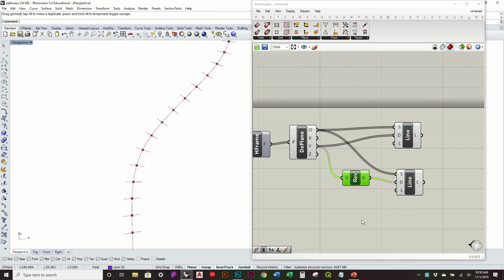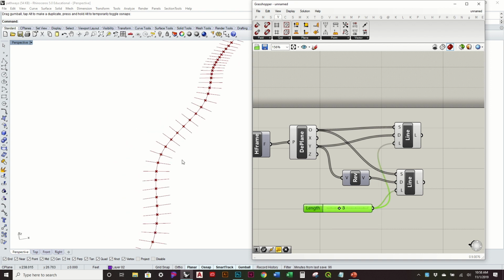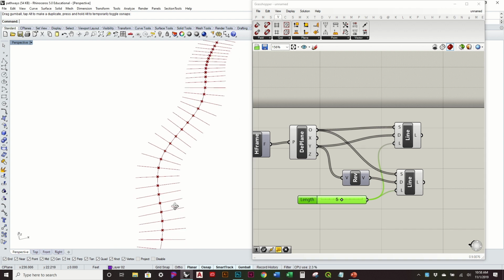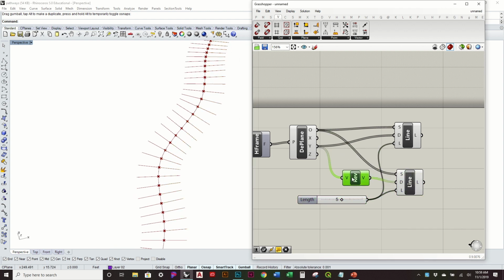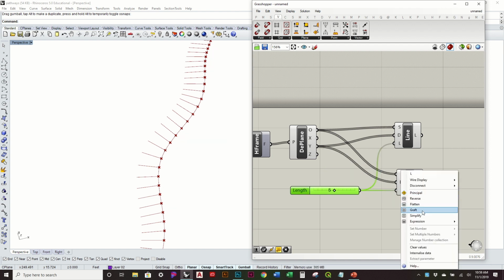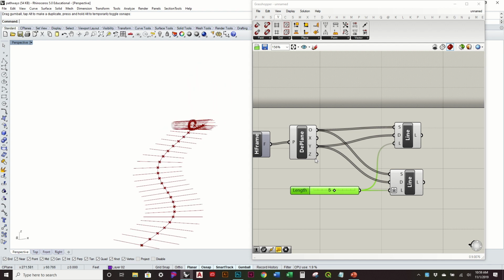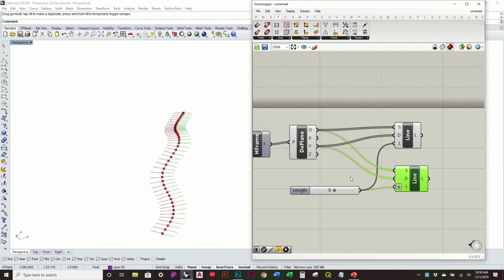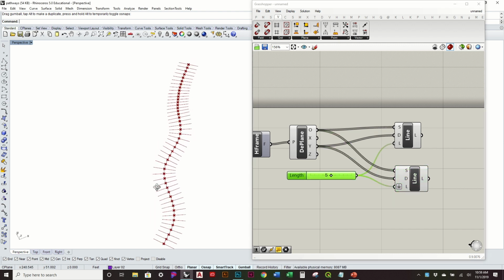And again, this is one of those things I could just, if I want this to be nice and uniform throughout, I can just do a number slider and just remember to drag it into both of those, right? So you can do it like that. I'm actually tempted, I haven't tried this yet, but I was just thinking, I wonder if I can still use that same direction, but just make this one a negative value. Oh, so yeah, that's another way you can do it. So if you don't want to reverse it and you just use that same thing, you can just have one as a positive and the other as a negative. So it's just one less component, you just have to add an expression for it. So yeah, that's another way to do it.